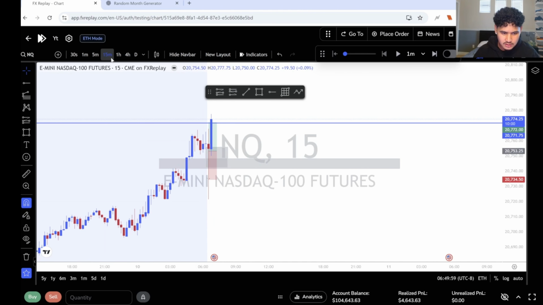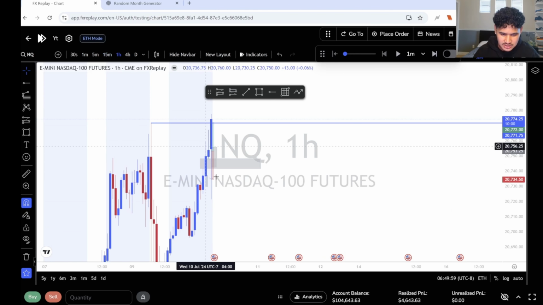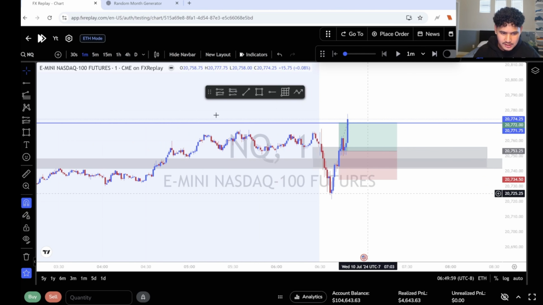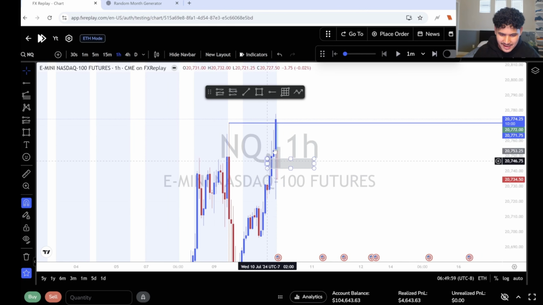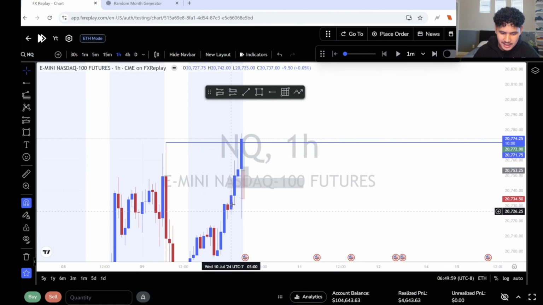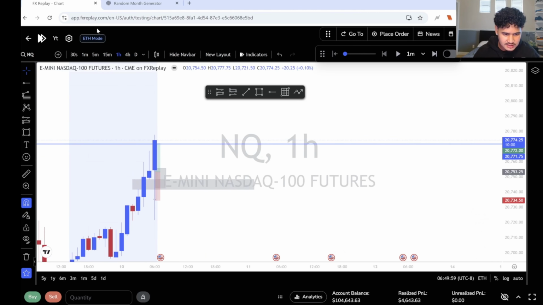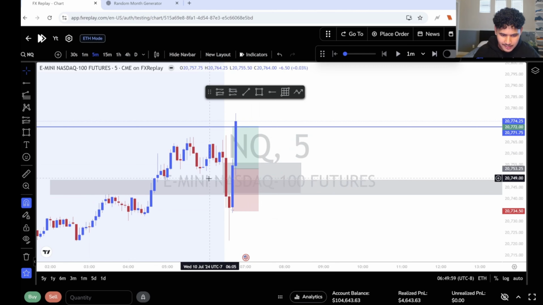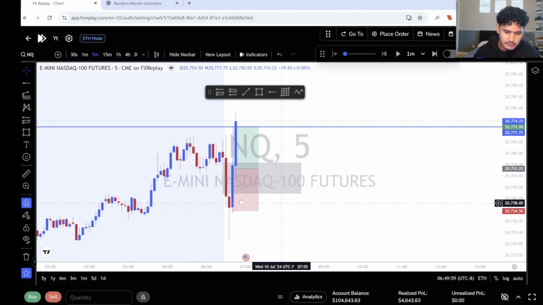And why did I enter? Looking at the 1 hour time frame, we had tapped this 1 hour gap, and it could potentially respect it. Looking at the 1 hour, it did look like it wants to go below it, but you have to remember that a 1 hour candle takes 1 full hour to form. And after this 1 hour candle formed, it clearly rejected off of it. Looking at the 5-minute too, we had this 5-minute gap right here, and we can use that as a possible condition.